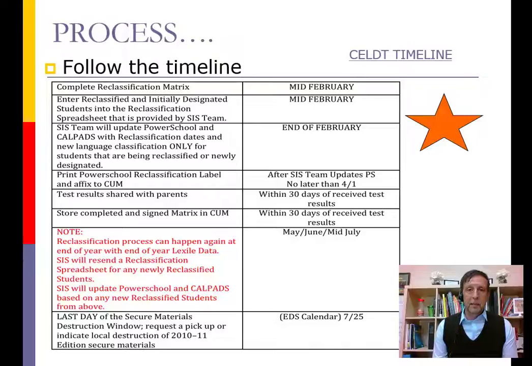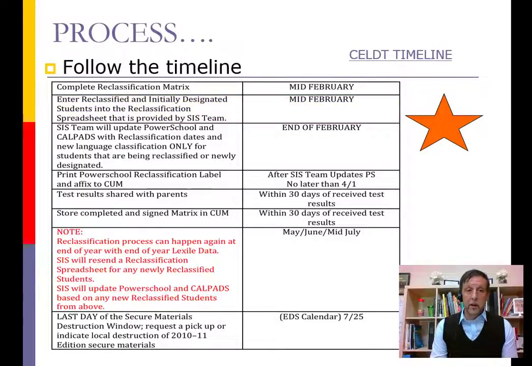You get them, and then by mid-February, you should have gone through the reclassification matrix process we just went through for all the students who took CELT. You are then going to fill in the information and provide it to the SIS team. Anyone who was either initially designated or reclassified, there's a special spreadsheet that you'll get from SIS. You'll complete it and submit it to them by mid-February.